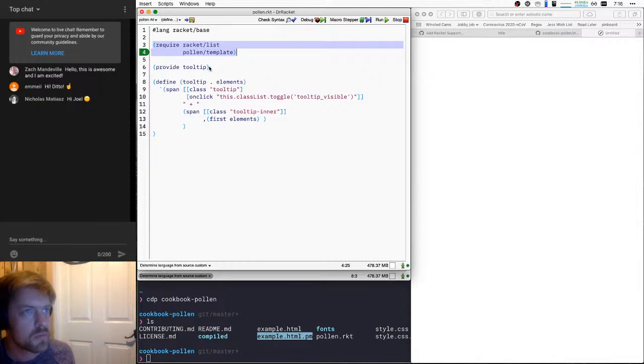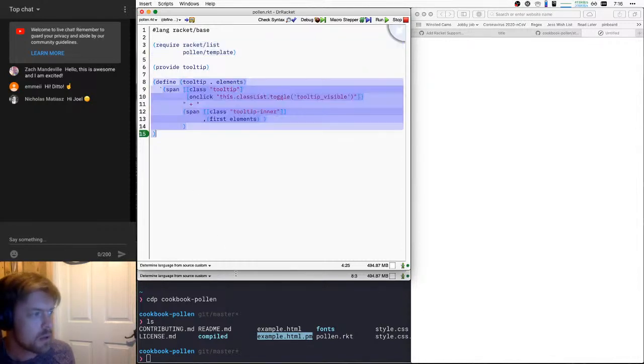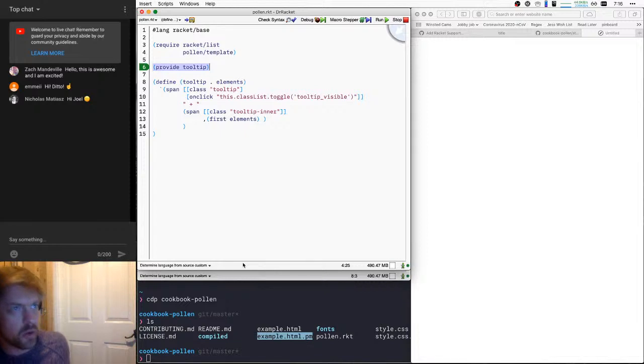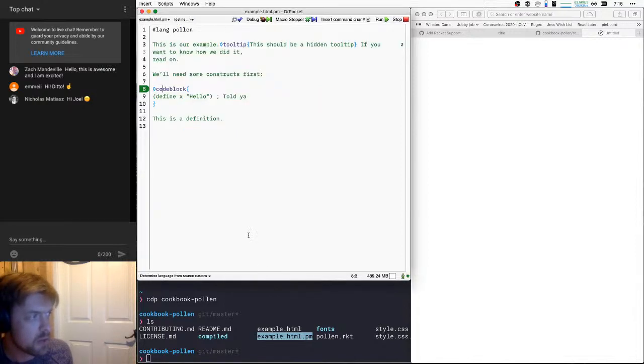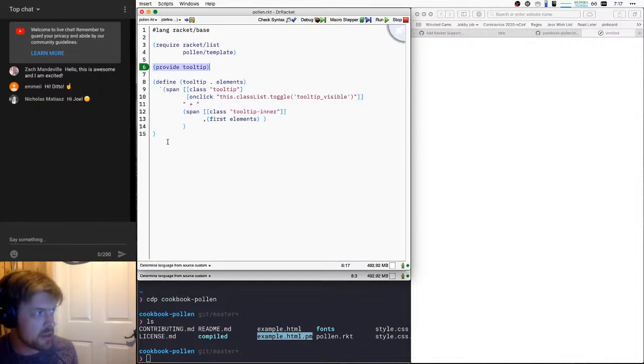So, Racket is going to appear to be a little slower than normal because a lot of my CPU is being used up by the stream itself. So, just bear with me here. If it gets a little bit too hard, then I can just switch to Vim or something that isn't trying to do all kinds of syntactic analysis while I'm typing. It's not an actual IDE.